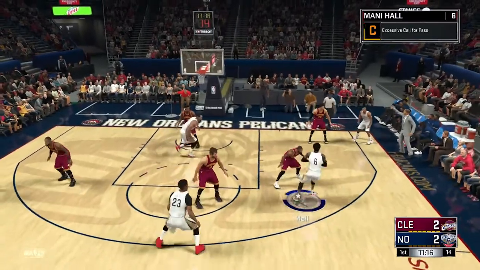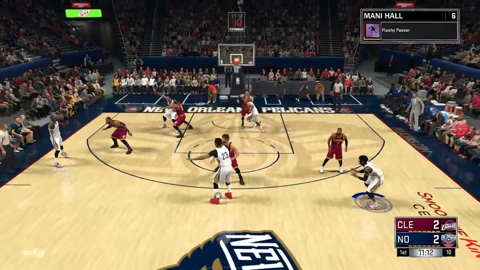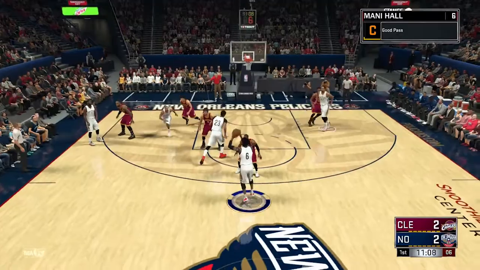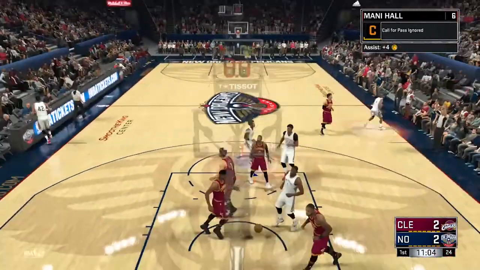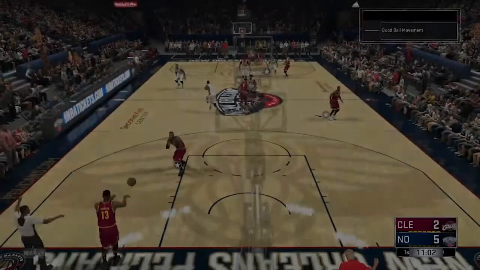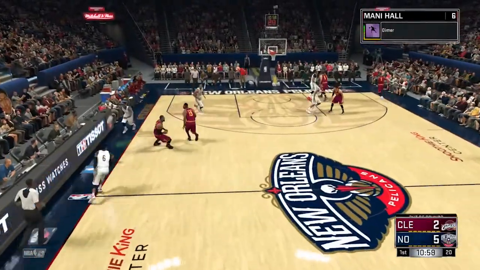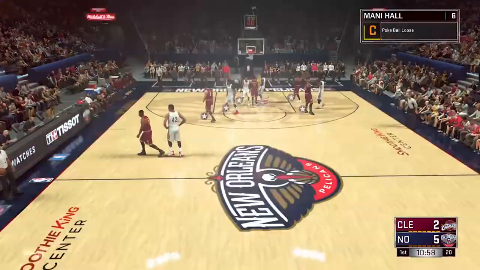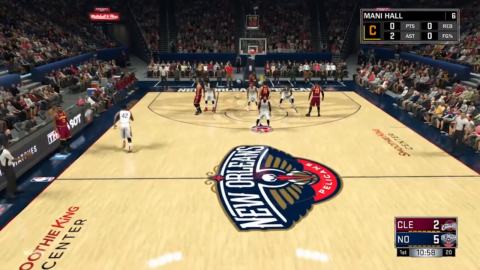So all you're doing is calling for the ball and doing a flashy pass back and forth. You don't even need to score. All you got to do is keep passing the ball as much as you can in the 24 second shot clock span. If you want to get it quicker, at each possession I try stealing the ball as they're coming up the court, so it gives you more time to keep doing flashy passes.